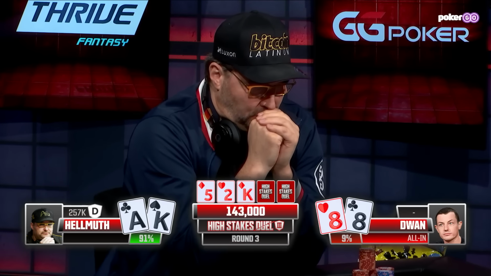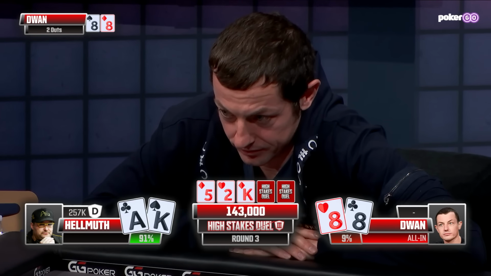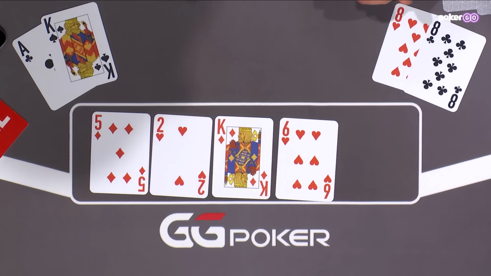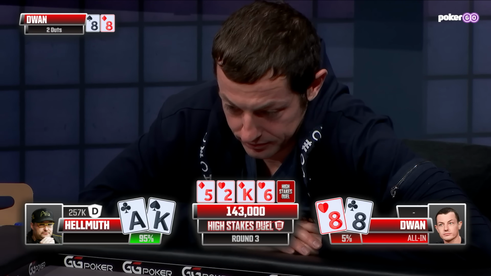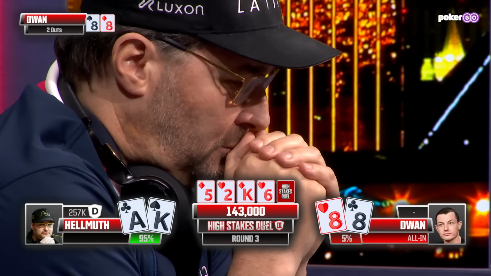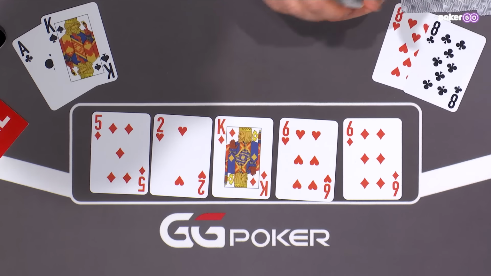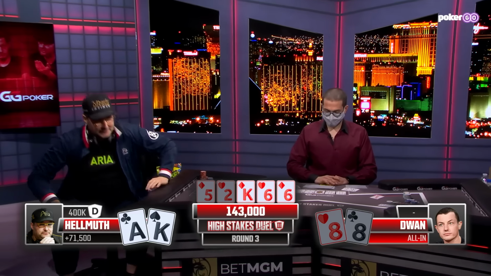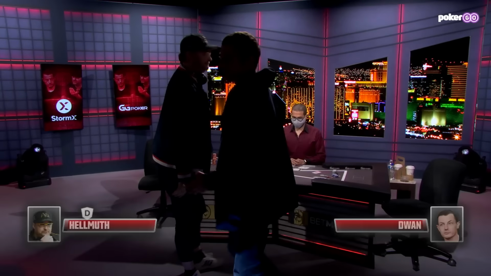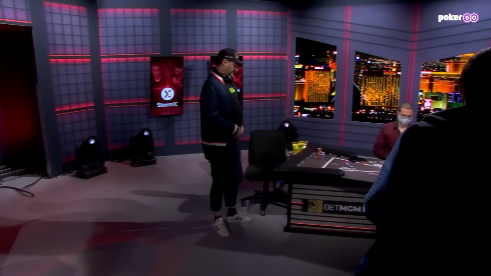And perhaps one final indignation in the cards for Tom Dwan on what has been a brutal affair. The turn, no help to him, and it is two outs just once for Durr. Otherwise, Hellmuth will avenge his round 2 loss and put the ball squarely back in Durr's court. Mission complete. Phil Hellmuth back on top, taking down the $400,000 match and perhaps leaving Tom Dwan with a restless evening ahead of him.